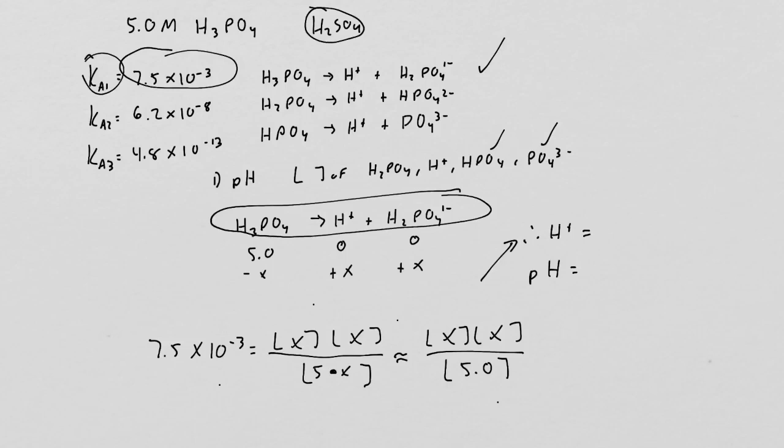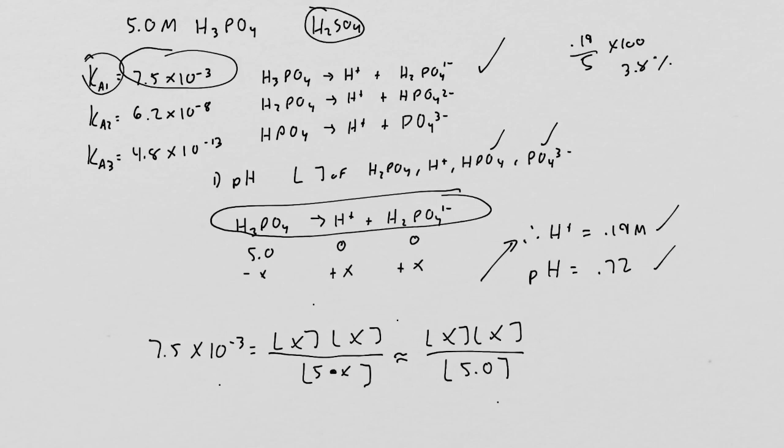Now, as usual, when I solve this, I get an x value that is relatively small, and the number I get is 0.19 molar. I can always check this on the side: 0.19 over 5, take out my calculator, 0.19 divided by 5, multiply that by 100, and I get 3.8%. So this is a pretty good assumption. It's less than 5%. And now I can take the value I got, the 0.19, and take the negative log of that. So negative log of 0.19, and I get 0.72 as my pH. And again, I can always get my pOH and all the other stuff once I've got the pH. Once I've got these, I can use that box diagram to get the other concentrations.